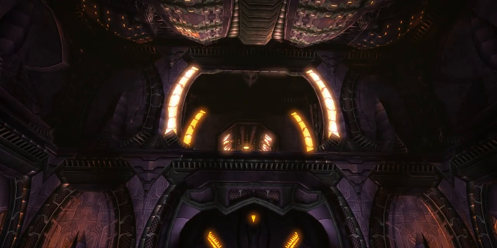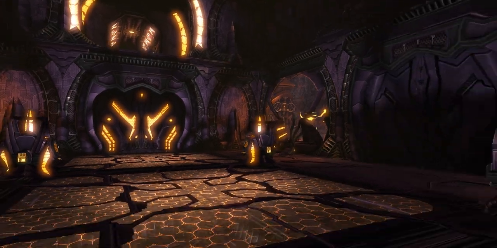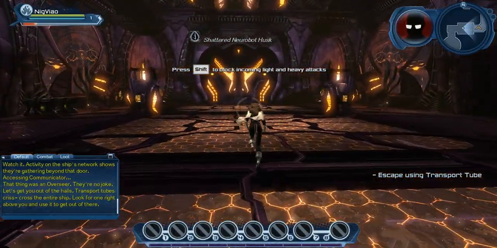Your first boss right there. Cross the entire ship. Look for one right above you and use it to get out of there.